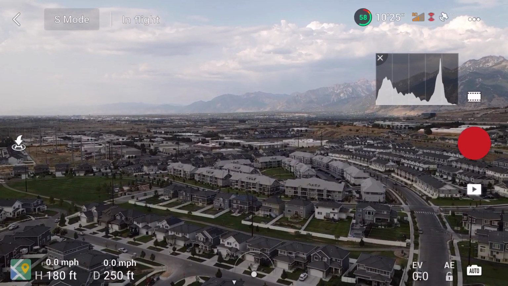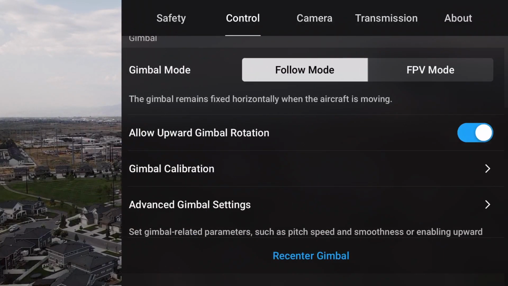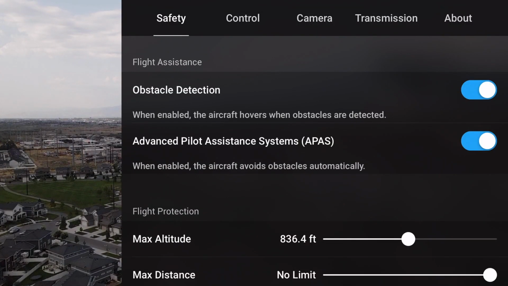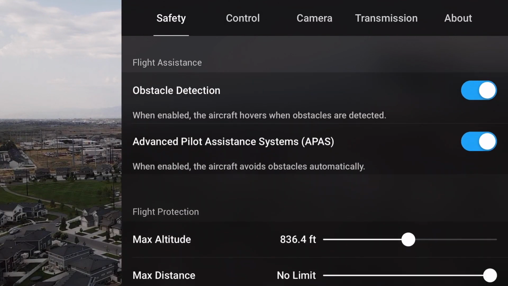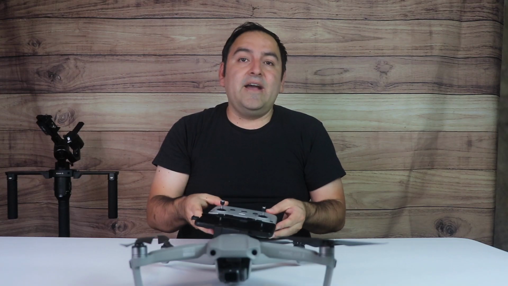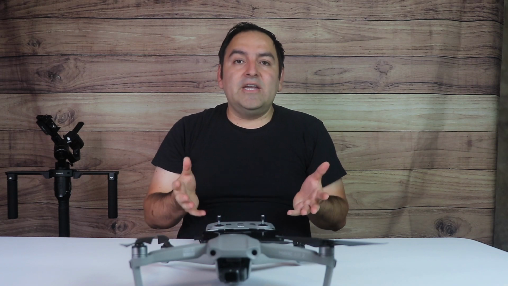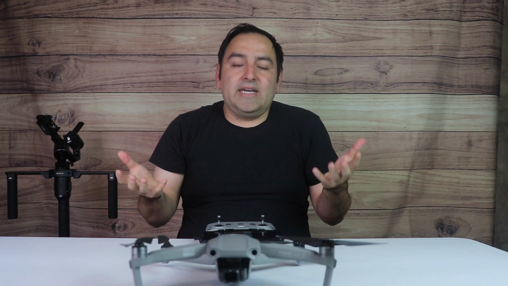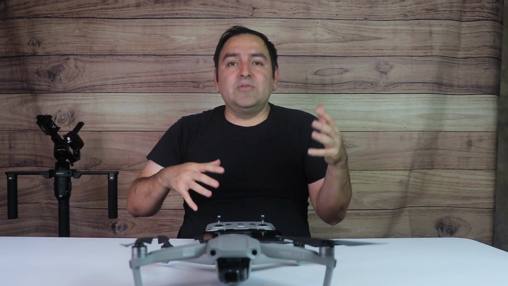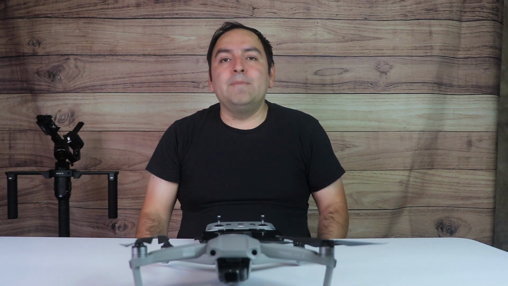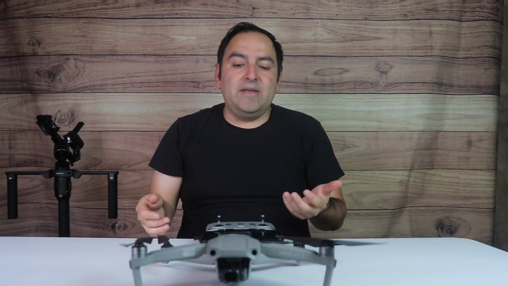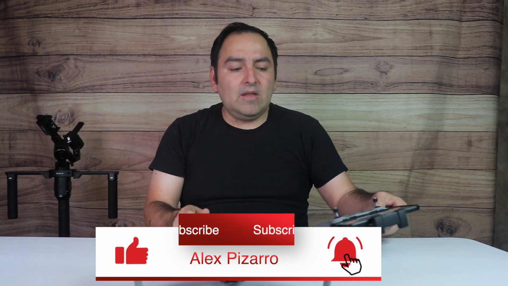Okay, so now I'm just going to take it back home because I think that's pretty much enough for what I needed to do. So there you go, guys. I just wanted to go ahead and test it out so that you guys can see the speed variations. I know some people like to see the yaw speed. Like I said earlier, it's just something that I don't see myself using a lot. It's mostly just the speed of tilting up and down, and I think that's something that's going to benefit me when I go out and fly my drone. So there you have it. That's about it.